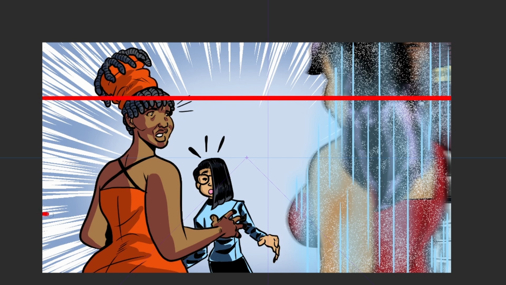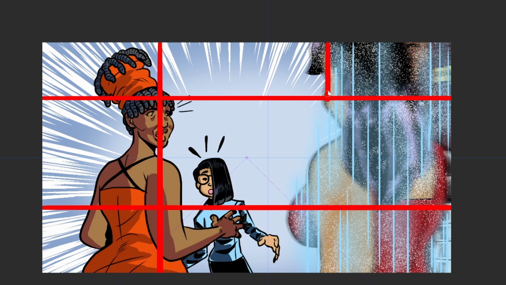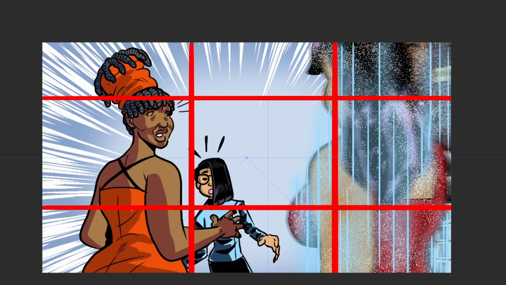if you were to cut, right here. So if you look at the example that they're given, this literally is the rule of thirds in action.